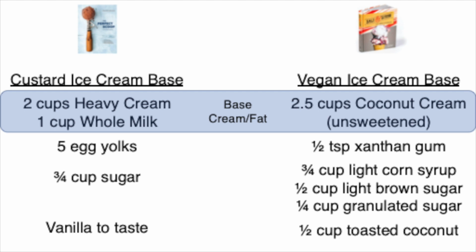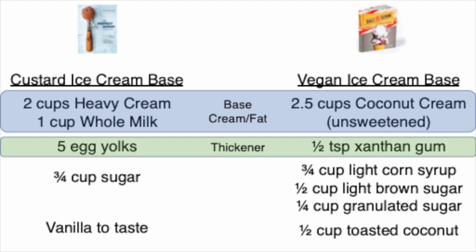So our base, our creaminess, our fat is going to come from either the heavy cream or the coconut milk in this case. What I want to stress with the coconut milk is that you get a very high fat coconut milk. That is really important. You can go through and do calculations to figure out from each of these recipes what mass of fat is in your heavy cream or whole milk or coconut milk. We want really high amounts of fat in our final ice cream that we make. So do pay attention to that if you're going to change these.